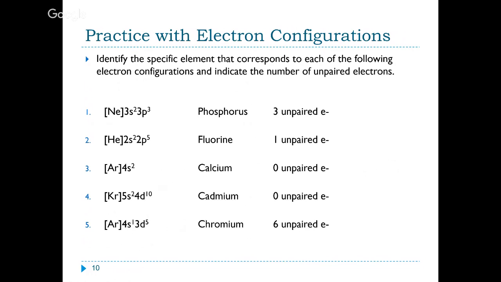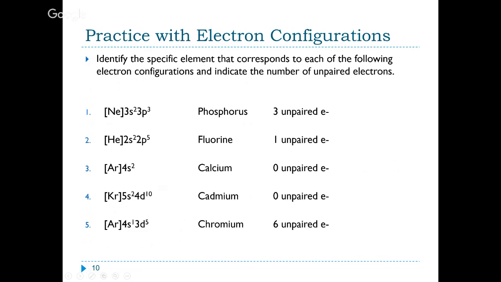All right, last thing to practice here is if we're given an electron configuration and we want to figure out the element. Well, as I spoke to you earlier about this, your exponents tell you the total number of electrons. So I'm just looking at an electron count. Neon, atomic number 10. I add 2 and 3 to it to get 15. So atomic number 15 is phosphorus.